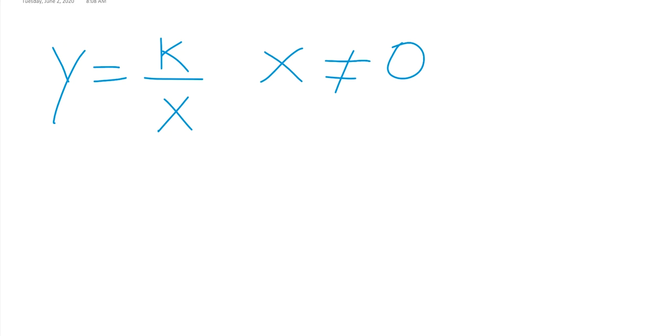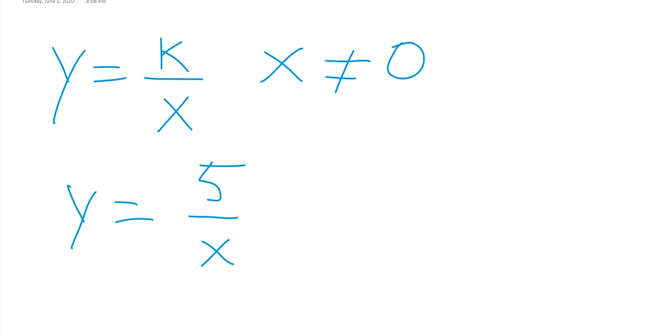Now let's take a specific example and just consider it for a moment. What if we have y equals 5 divided by x? Then we would say that the excluded value, the value for x that we cannot use, is what? The value that we cannot use is 0. 0 cannot be in the domain of this function, and the reason is it creates an undefined quotient that becomes infinitely large if we divide by 0.